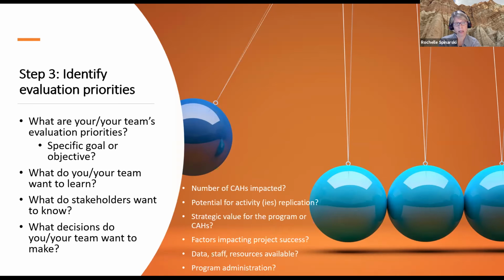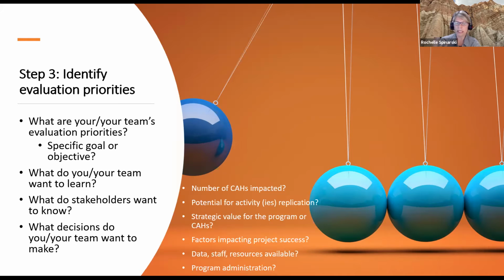The next step that I have is to identify what your evaluation priorities are. I know that in the poll, a number of you indicated it's just the getting started piece, knowing what to do, how to do it, etc. A really important thing about evaluation in general is that when you're just starting to build your evaluation and you are wanting to build evaluation activities into your program, you don't have to do everything from the get-go. You can start to build evaluation activities into your program as you go along and as you get better at building the evaluation, as you learn more, as you get to know your stakeholders more, as you learn about what data is available and how you can collect that data a little bit more easily.